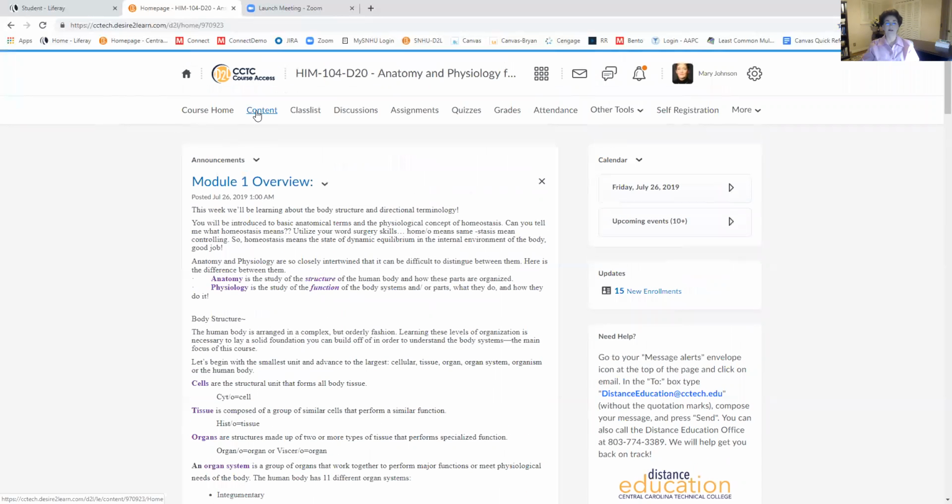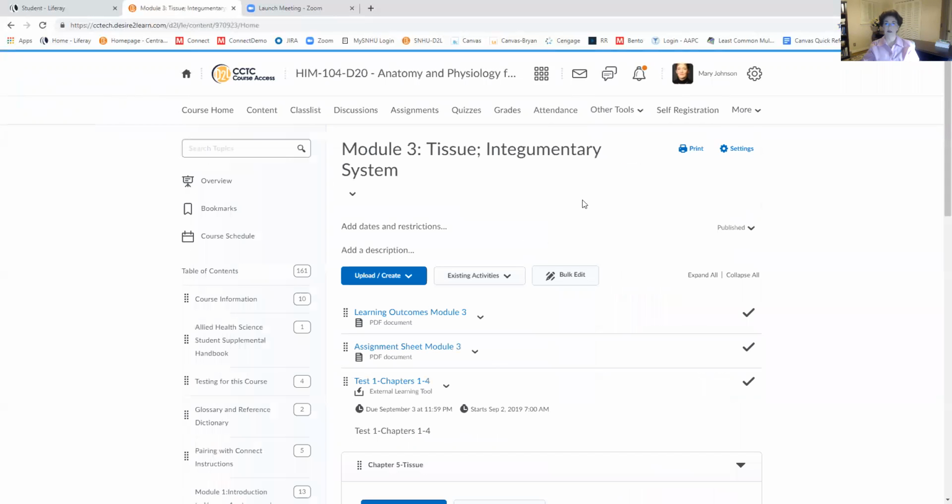Now, to get to your course content, let's click on Content. Now, I'm going to switch to Student View.